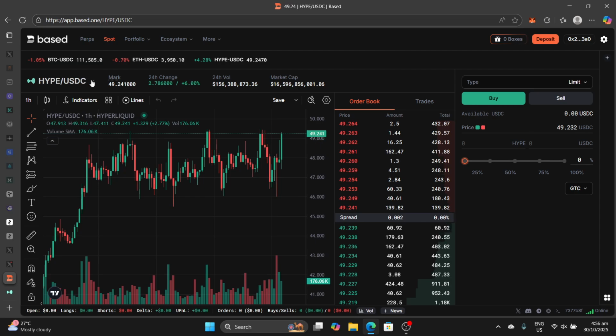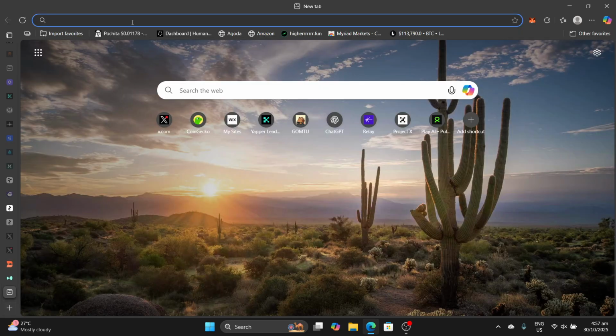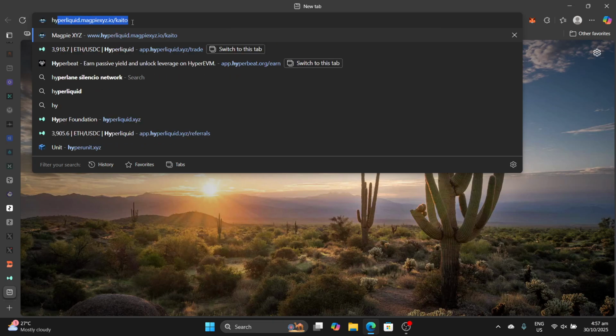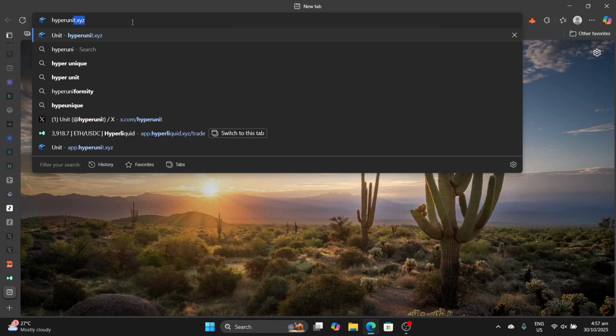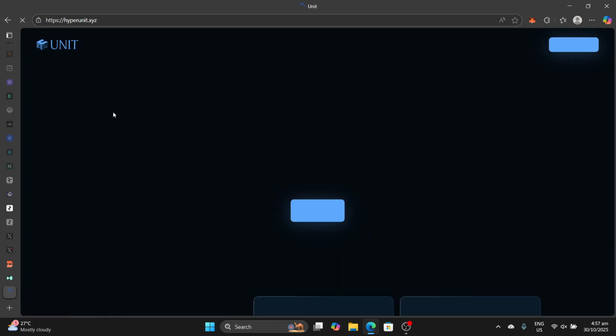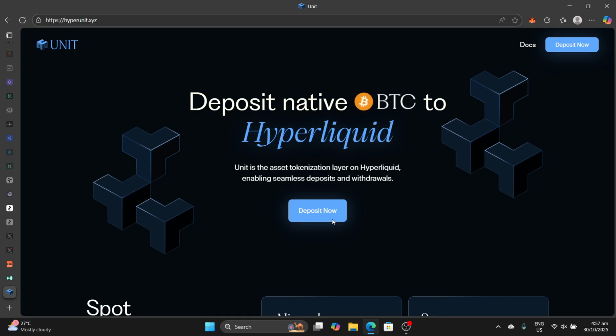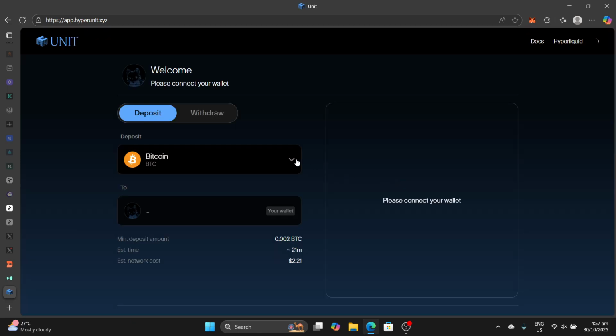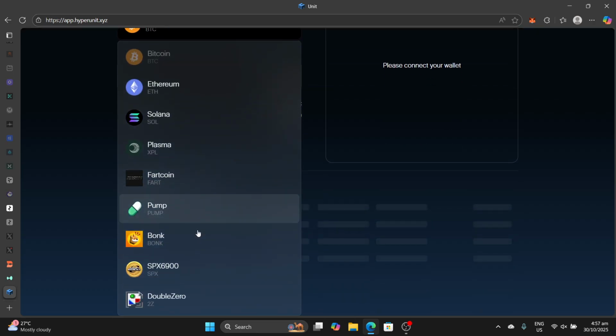Now, there are certain assets here that, when traded on spot, will give you Hyperunit interactions. I don't know if I can touch on that. That will complicate the video a bit. Hyperunit, it's not defined that there will be an airdrop, but just in case, any asset featured on Hyperunit, when you spot trade it on Base, you will have Hyperunit interaction. So any of these assets shown here.